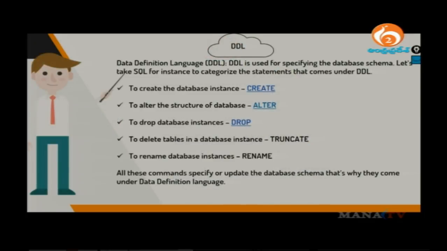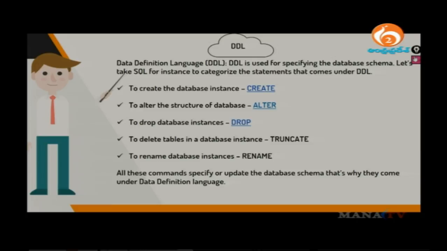Data definition language is used for specifying the database schema. The SQL instance categories under DDL: to create the database instance, we use the create statement. To alter the structure of the database, we use the alter statement. To drop the database instance, we use the drop statement. To delete the data of a table, we usually use truncate, and to rename it, we use the rename statement. That comes under the DDL language.